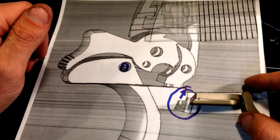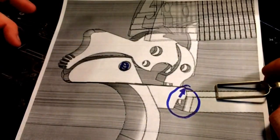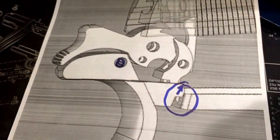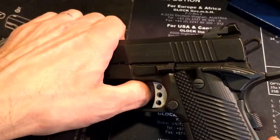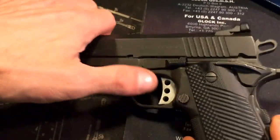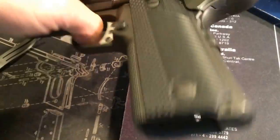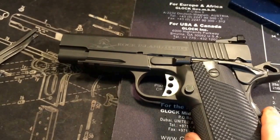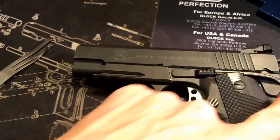But what occasionally happens - sometimes it's due to modification, sometimes it's due to fatigue of springs, it can be due to a lot of reasons - this can stop working. So if you for instance - and we'll use this double stack 22 TCM I have here, but it really doesn't matter - if for some reason your firearm, and we'll cock this one - it is safety checked of course, I don't play with live firearms down here unless they're going into my bullet trap - let's say you have your firearm and pretend I'm not pushing on my grip safety; I'm just pushing on it just a little bit and it goes bang whether you push this grip safety or not.